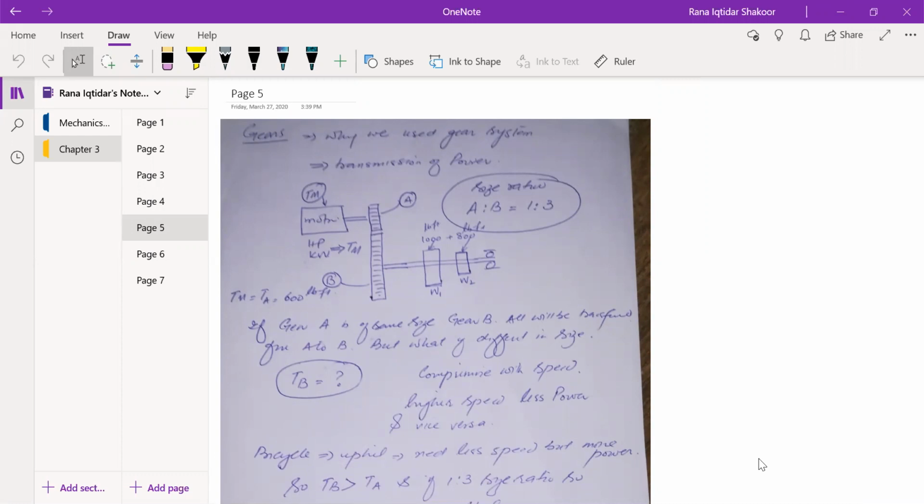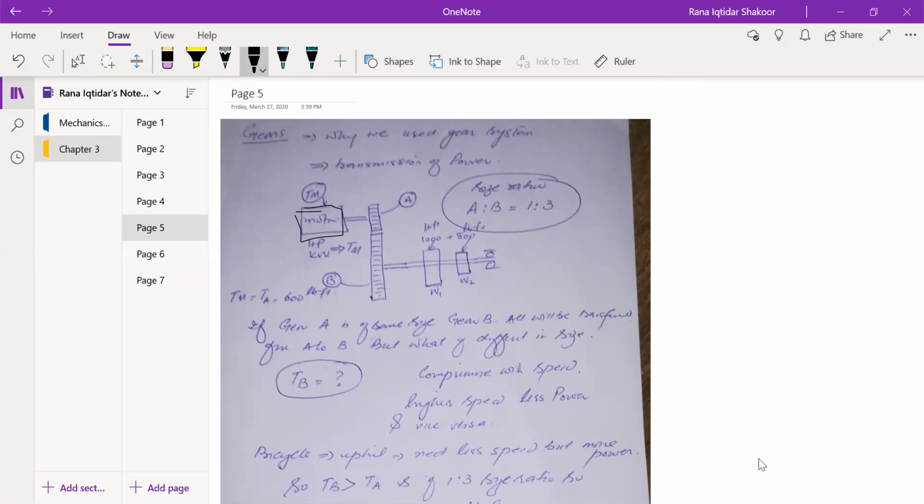Transmission of power means that you have a motor, for example. You have a motor over here like this one, and it would have some capacity that may be in terms of HP and kilowatt, right? This HP and kilowatt we will see in the end, how we can calculate in the form of torque. We will give you standard expressions from where you can calculate the torque of a motor having certain HP or kilowatt, right?